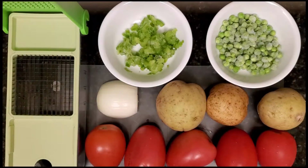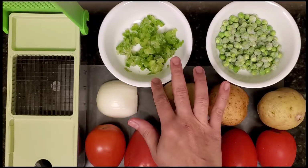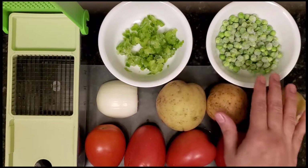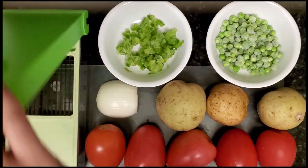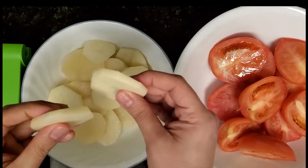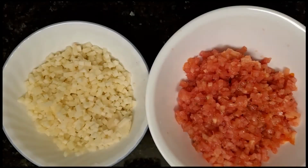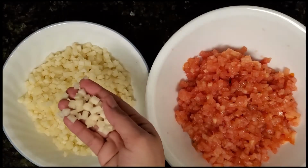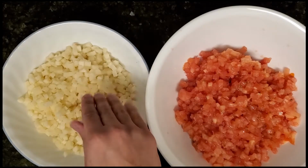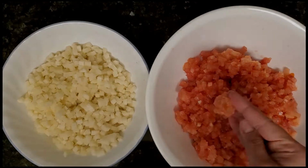I like my Pav Bhaji very simple, so I'm just using some tomatoes, some potatoes, half onion, some frozen bell peppers, and some frozen peas. Yes, I do need a chopper to make my work easy. You can see how I have thinly sliced all the potatoes and cut tomatoes into halves, just so it would somewhat look like this. No worries if you don't have a chopper. You can also roughly chop all the vegetables, and I promise it won't change the taste.